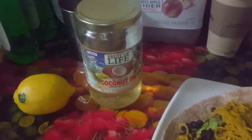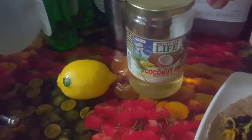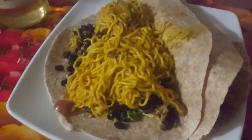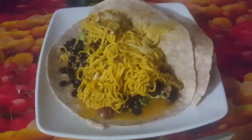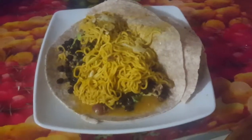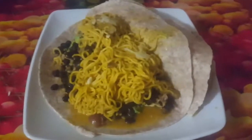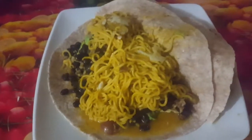Now it's time to add some coconut oil, some lemon juice, and a secret ingredient, apple cider vinegar. Just a tablespoon in each burrito, because you don't want it to be too vinegary. You know what I mean? Okay, I added the coconut oil, I added the lemon juice, with some lemon pulp, of course. Of course, of course. And then the apple cider vinegar.